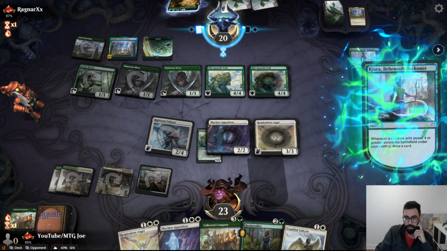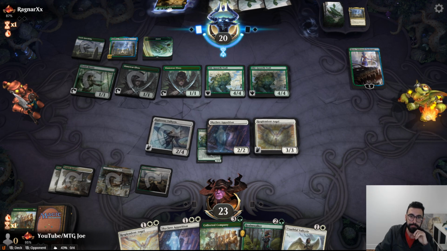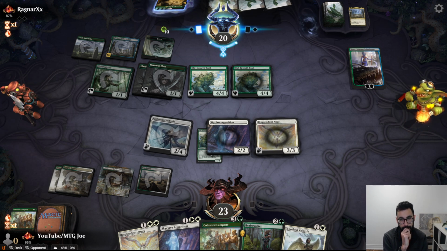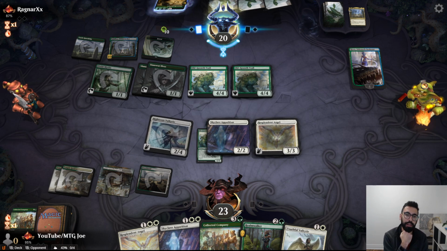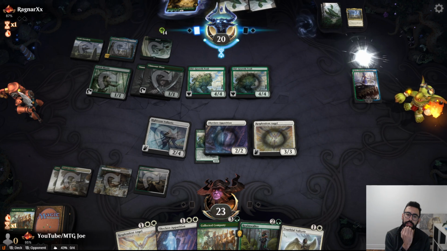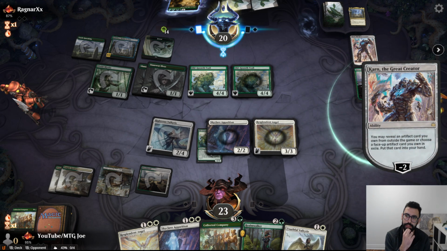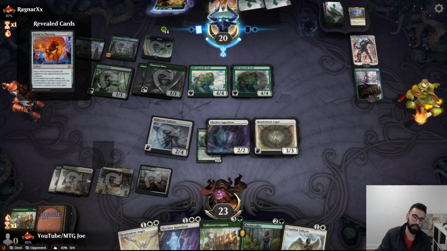So third Old Growth. So Storm here can get them enough to get Karn. I guess they could go Portal to Phyrexia off Karn, which would suck. Let's see if they have Portal. Probably can't beat Portal. Hopefully they just go... No, they got Portal.